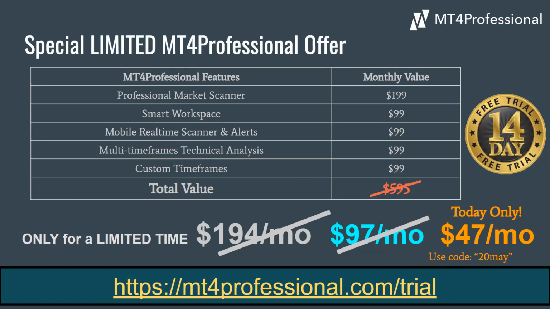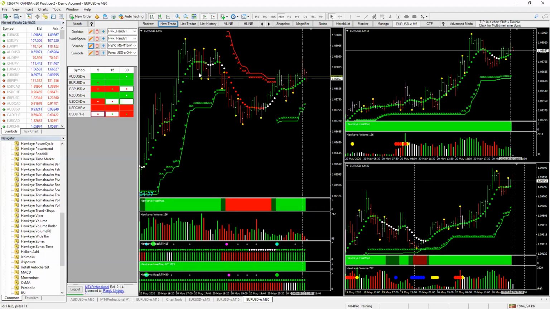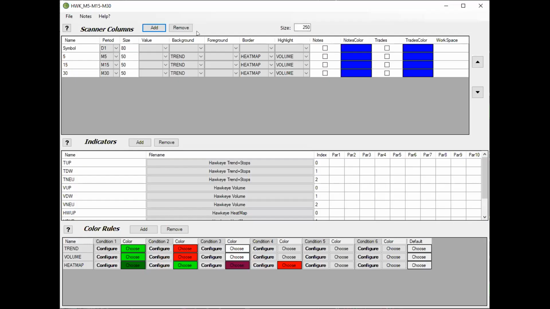Someone asked about the Professional Traders Network. What is the Professional Traders Network? So let me see if I can demonstrate that here really quickly. We're about out of time, about a couple of minutes. All right, the Professional Traders Network: if I wanted to share this custom scanner that I've got, then I can click on the pencil that allows me to edit that configuration file. Then I have to go up here to Zoom and share that window with you. Once I'm here, then I can go under File and select Save Scanner As.